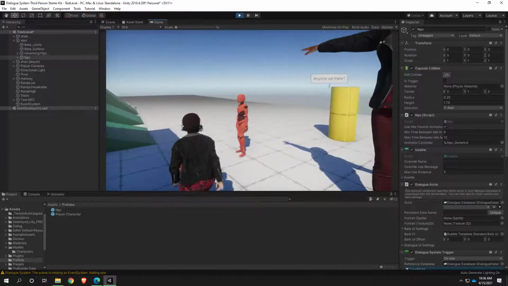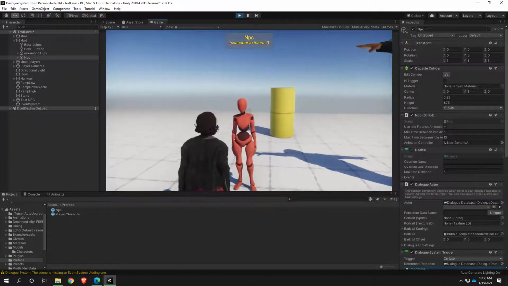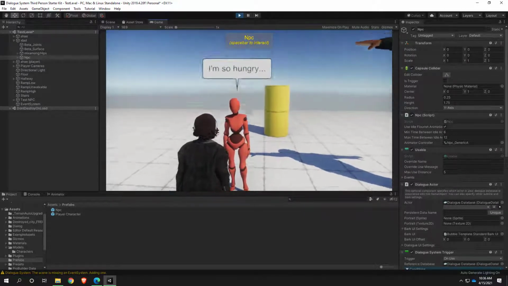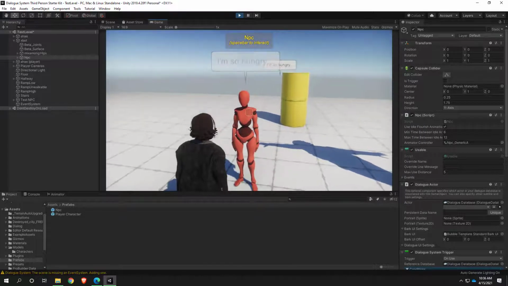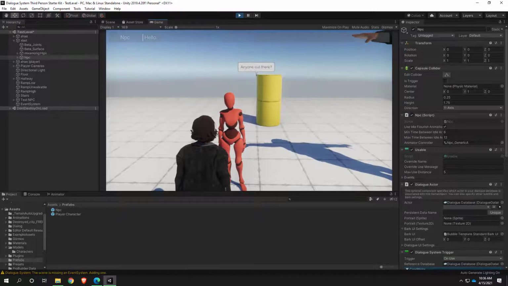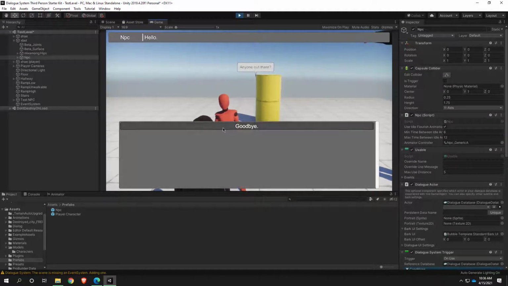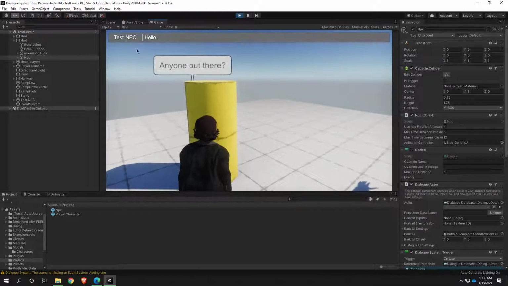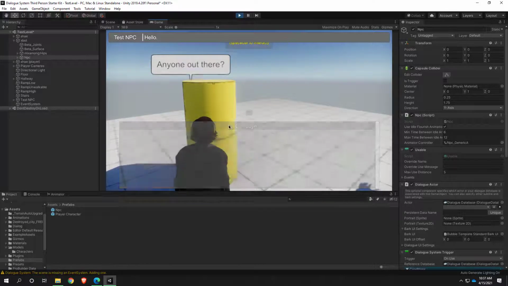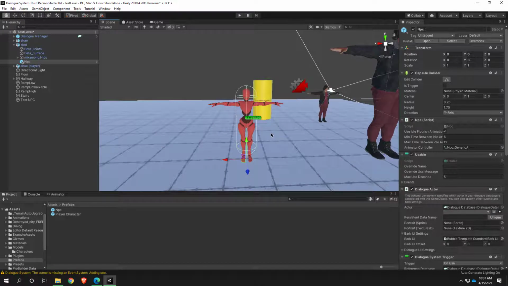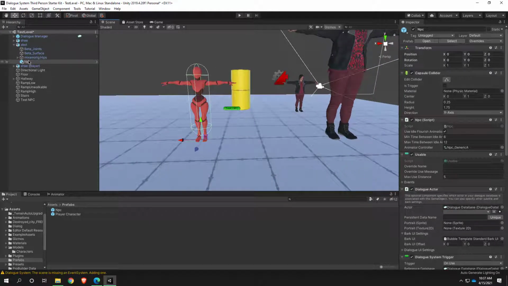And if I walk up to it, it asks me if I want to interact. Xbot is playing barks and cycling through some variations or flourishes of the idle animation. If I hit spacebar, I talk to it, I can say goodbye. It's exactly the same conversation that was here. Same barks as well. So if you have a model that's scaled correctly, it's that easy. You just add the NPC prefab onto it.